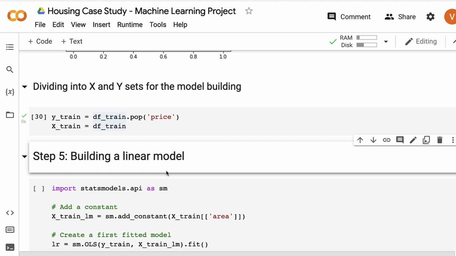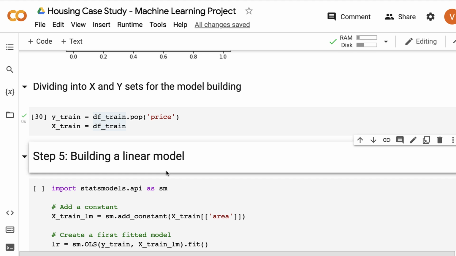So we will actually start with using the stats model. Why specifically statsmodels, not scikit-learn? Because statsmodels gives a pretty good summary that you will see, much better than scikit-learn.